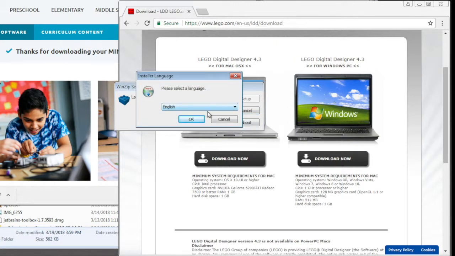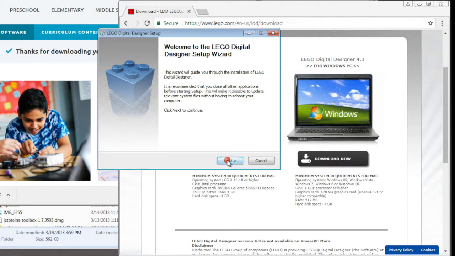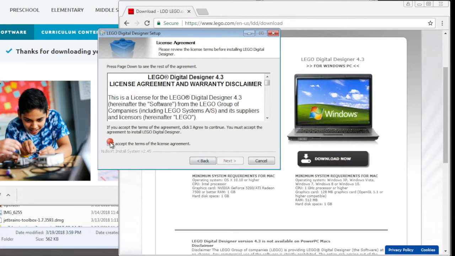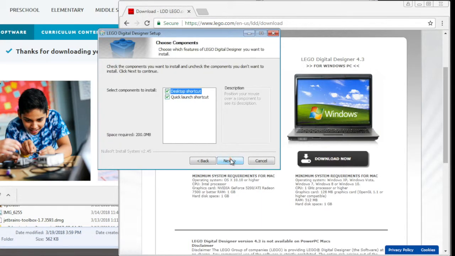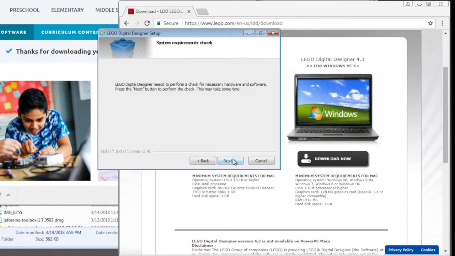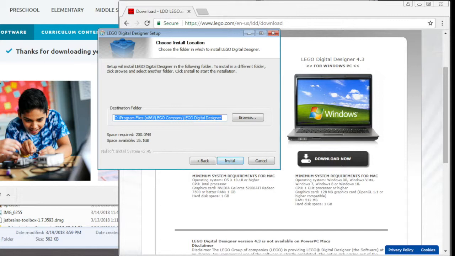Choose the written language. Just go to next and agree to the license. Verify everything is selected. Go to next. And also accept the default installation directory.